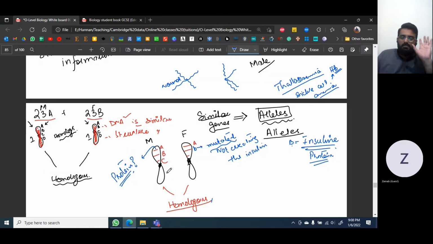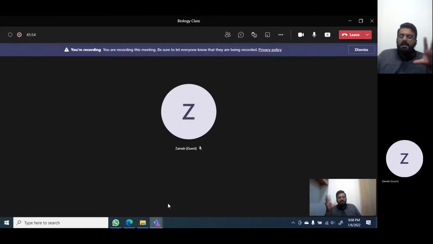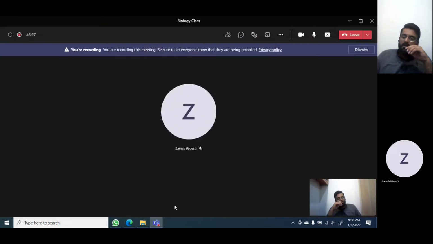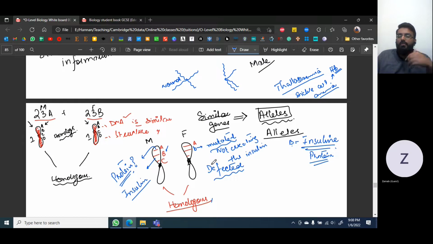This is an ideal situation, and it happens in the human. It is not an unachievable ideal condition. It is achievable, and it happens in many humans that both the genes are working. But I am giving you a situation that if you are provided with a gene from the mother, and that gene is creating the insulin, and you are provided the same gene with your father, but that gene is defected, then that gene would not work. The protein of that gene would be of no use to us.